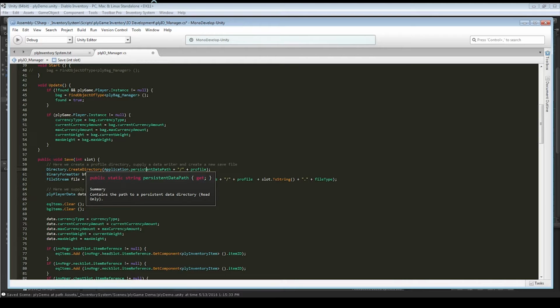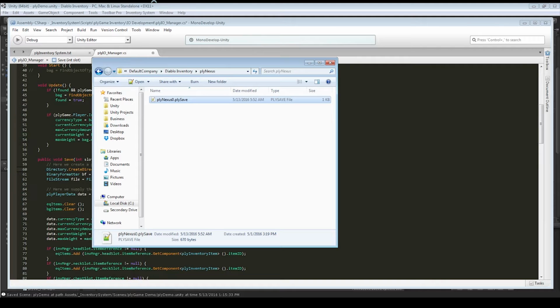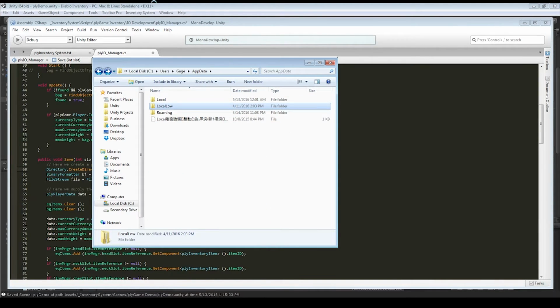Now you can use this same static string here, and it's going to be the same for all. Now the directories are going to change, because you can use this for Android and Mac and Linux and PC, and the directories will all change. But this one line of code will work for all of them, right? It'll just put them in their persistent data paths. So basically we just use Application.persistentDataPath and we give it a / so that way we know we need to create the directory in this folder, with this subfolder. And that's how we get the persistent data path, which is in LocalLow.